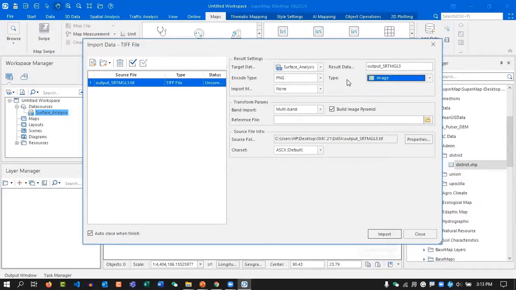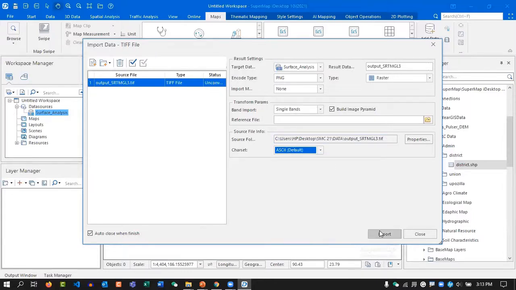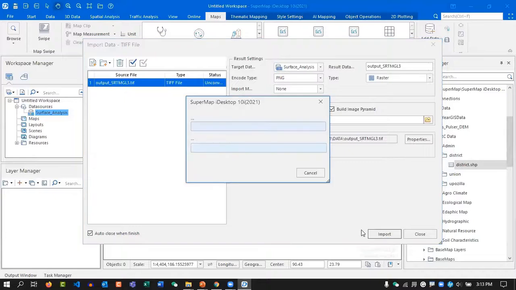So for today's demonstration, as we are going to cover surface analysis for raster surfaces, we will select raster. And this is one single band image, and we can select the reference file, but for now I'm not doing this. And this is the source info where the data is located. Okay, this is the path, and the charset is ASCII. So I'm just clicking import.